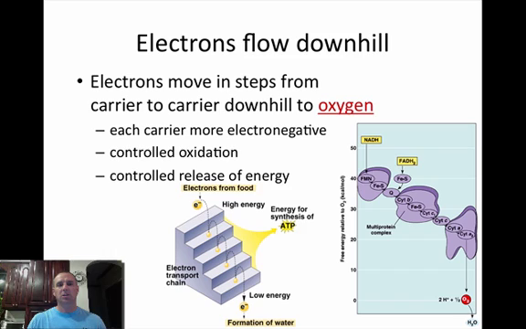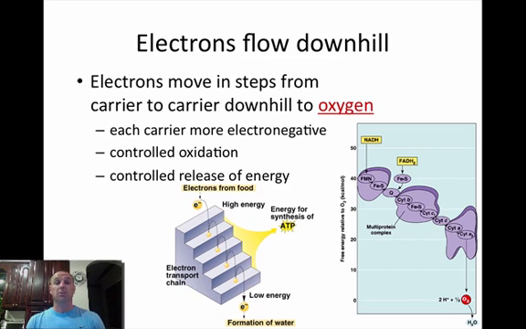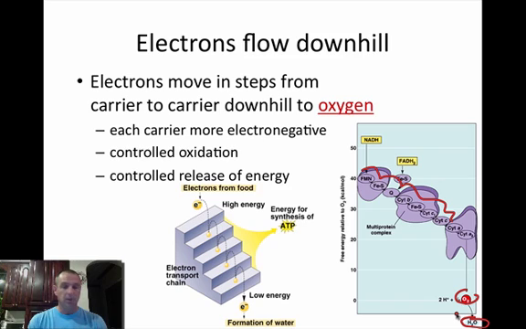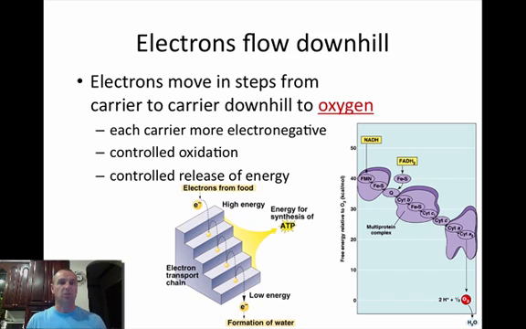The electron transport chain is kind of like a hill. As the electrons go from step to step, going down each step, they release energy. You can also think about a dam — a dam holds back water, but if that water is moving, it's releasing energy. Electrons move in steps from carrier to carrier, downhill toward the oxygen. As you can see, it moves downhill, trying to get to the oxygen molecule so it can make water. Each carrier is more electronegative than the next — that's why the electrons keep moving and release energy.